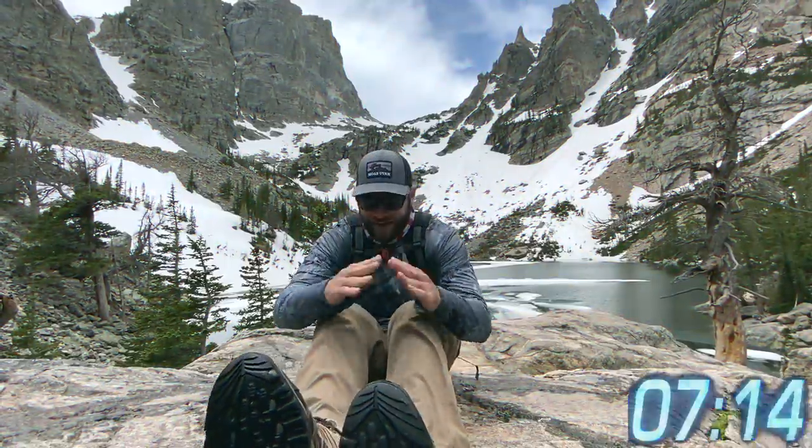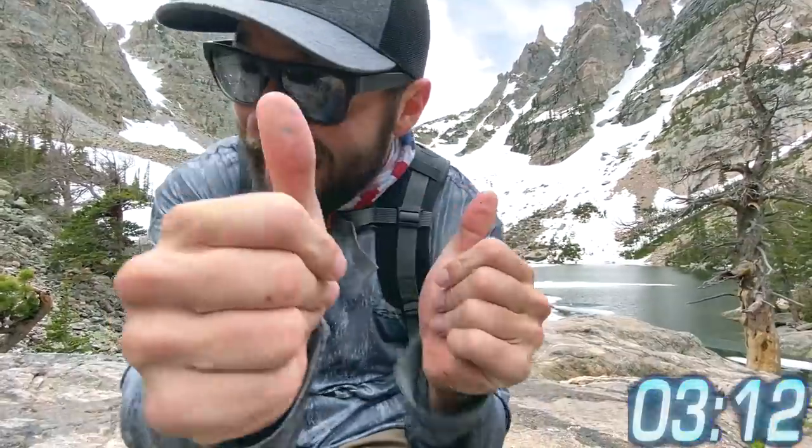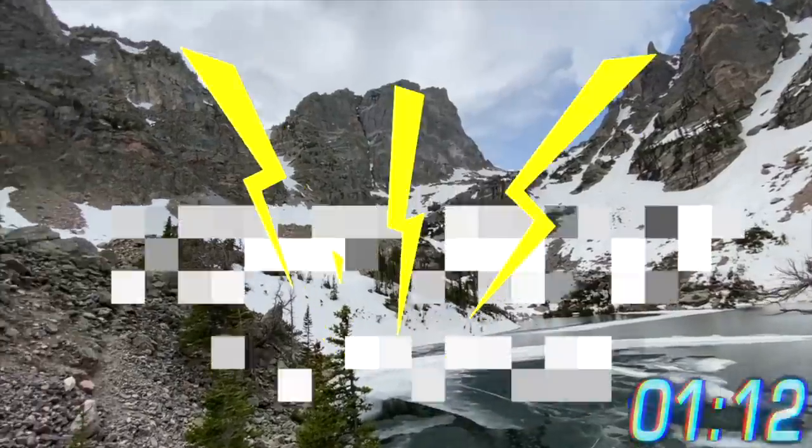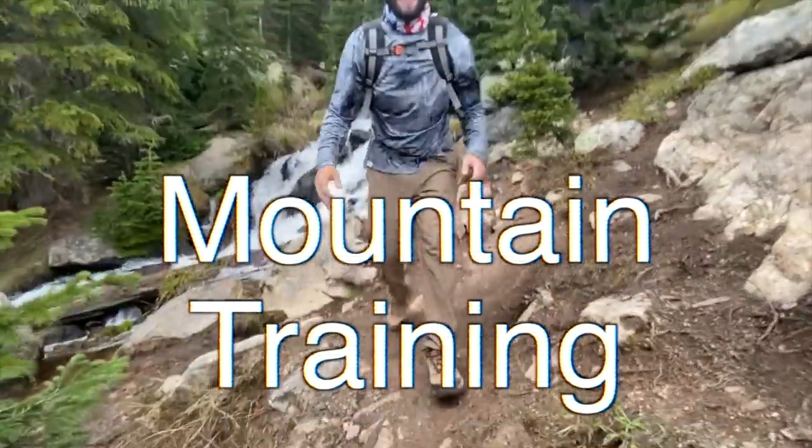All right, today we're gonna hike to Emerald Lake. That's in Rocky Mountain National Park in the heart of Colorado. What's happening, y'all? Coach Meger here, and today in PE, we've got a little Rocky Mountain workout. So strap up. Get ready. Get after it.